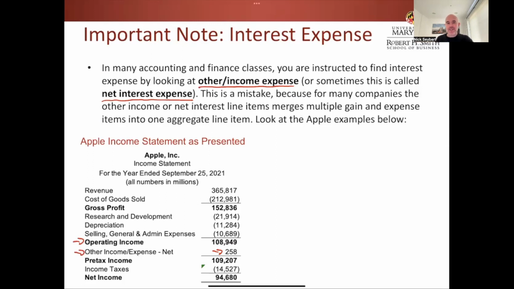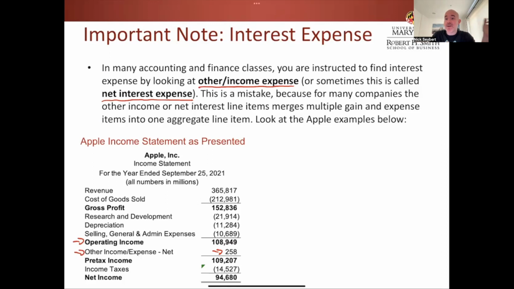All right. So what you have to do for most companies is you actually have to go to the footnotes of the financial statements to find out what the heck is in this other income expense. What's the actual amount of interest expense? Every company is going to have it in a different footnote. It's good that we have computers these days because you pull up the annual report or the financial statements. It's usually either in HTML, like a web page, or it's in a PDF file. And either way, you can just hit Alt F, or find, or search for the term you're looking for.